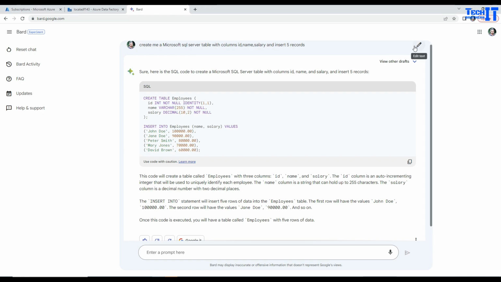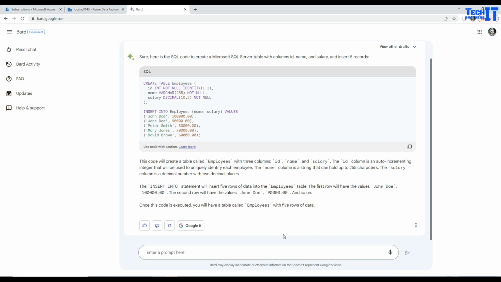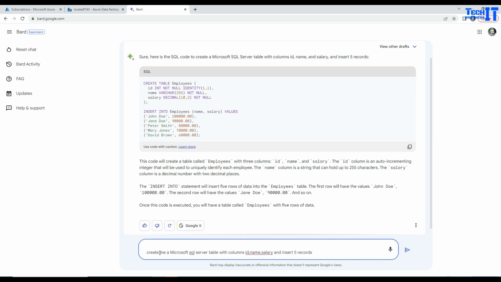Now if I want to just take this as is, I can maybe also change it a little bit. Instead, I'll say create me a Microsoft SQL table with name customer, and with the columns of different data types, and insert 5 records.